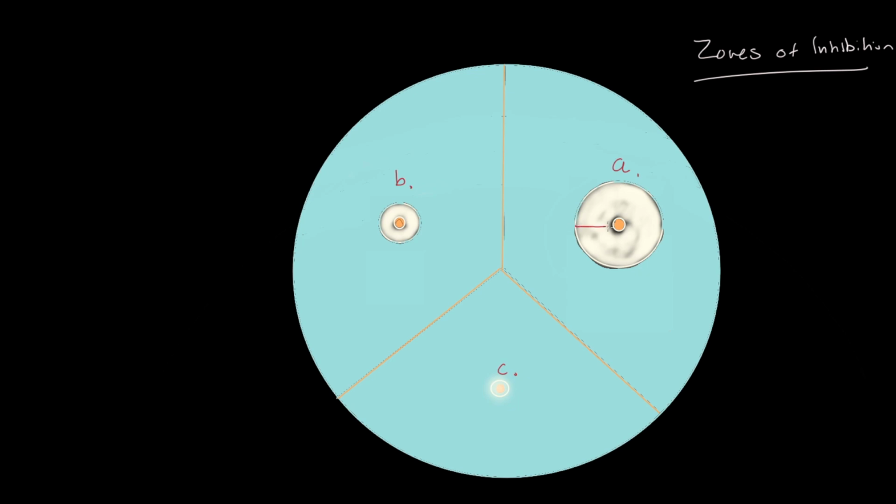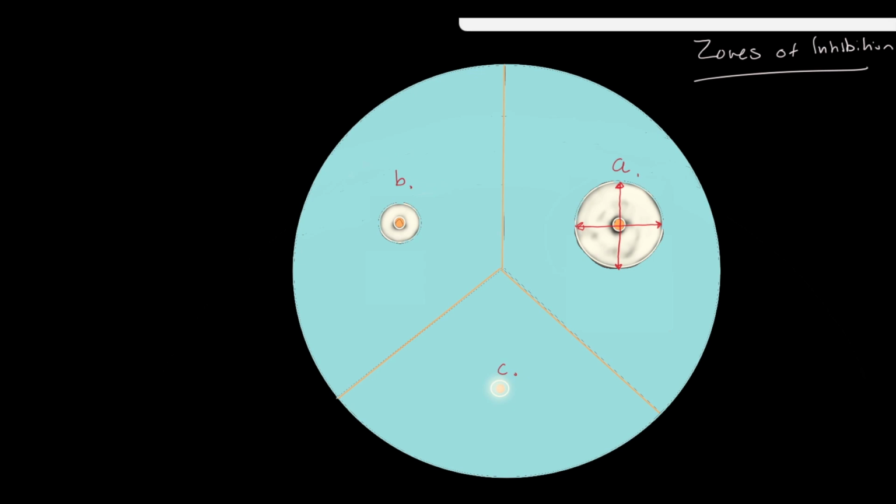But what we want to do is ultimately find the mean diameter. So we're going to measure that distance there, which of course is going to be the horizontal diameter. We're going to measure this distance here, which I guess we could call the vertical diameter, and then we're going to take the mean to get the overall diameter.